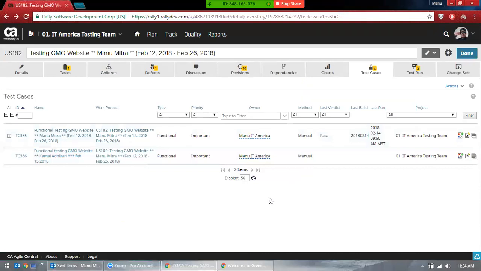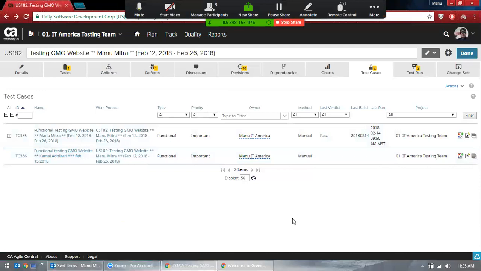Now you can't say, no, Manu only told me Rally, I don't know Zephyr, I don't know how to use it, I don't know IBM ClearQuest. You cannot say that, because the process remains the same. What's the process? Creating the test cases, executing the test cases, opening defects, assigning defects to the developers. All this remains the same. The user interface will be different. So if you know Rally, that's good. You can correlate with the other tools and perform the same work.